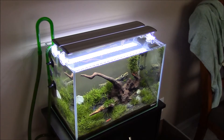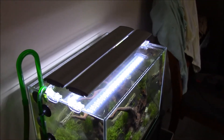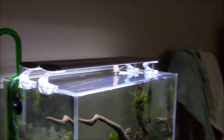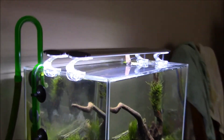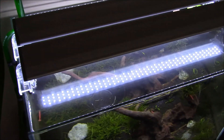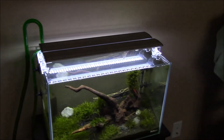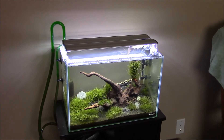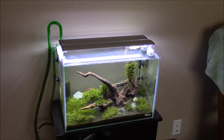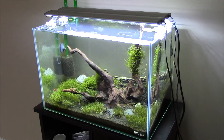Here's the Archaea Slim Pro on top of my 10-gallon Duo Aqua aquarium. I have two of these 17-inch fixtures on top. You can tell it's extremely thin — just to give you a little perspective of how thin they are. The legs of the fixture are clear so they blend in really nicely, and you can take a look at all the LED lamps through this reflection on the top. I'm extremely happy with the product — it's done really well. You can tell my moss carpet is growing nice and low to the substrate, so it's producing very high lumens and very good output. You guys need to take a look at this product if you're in the market for an LED.